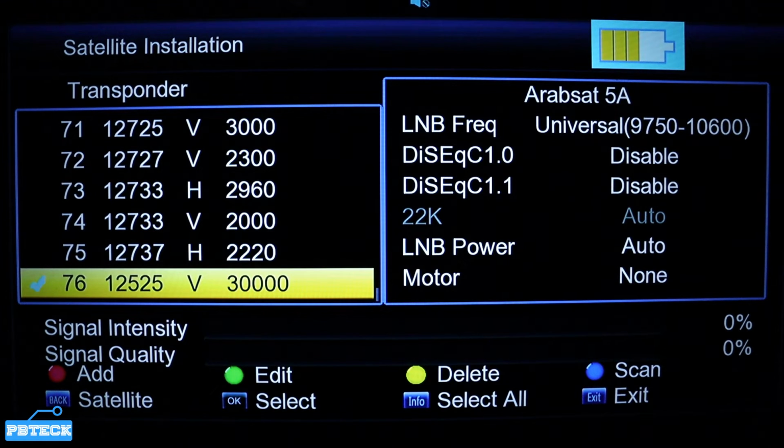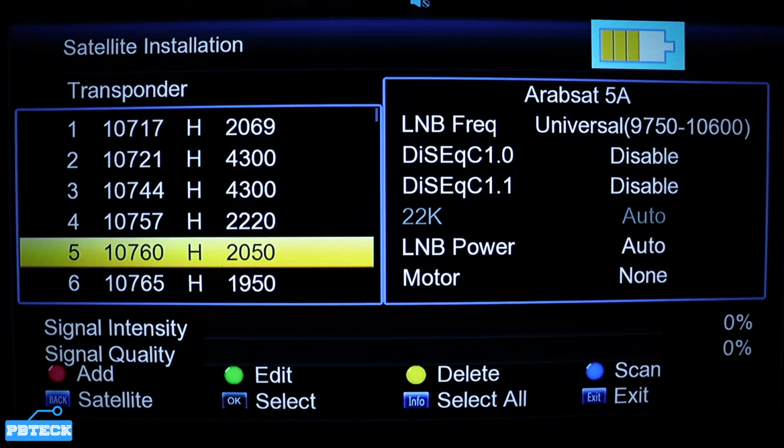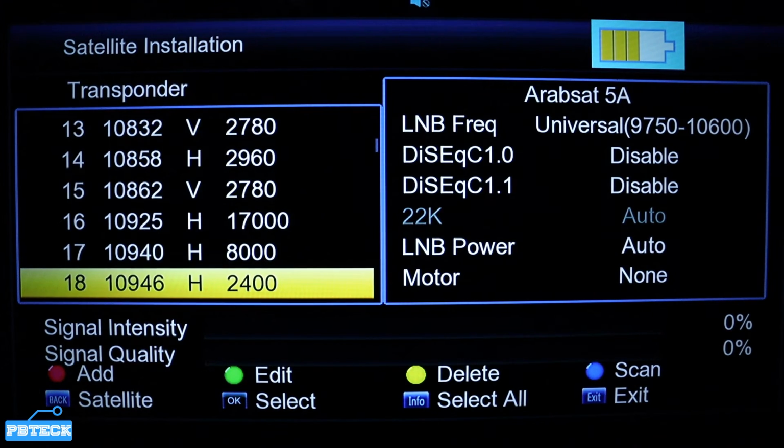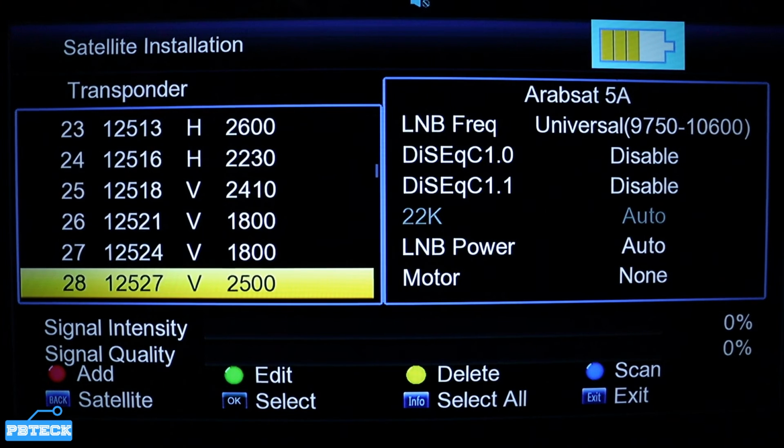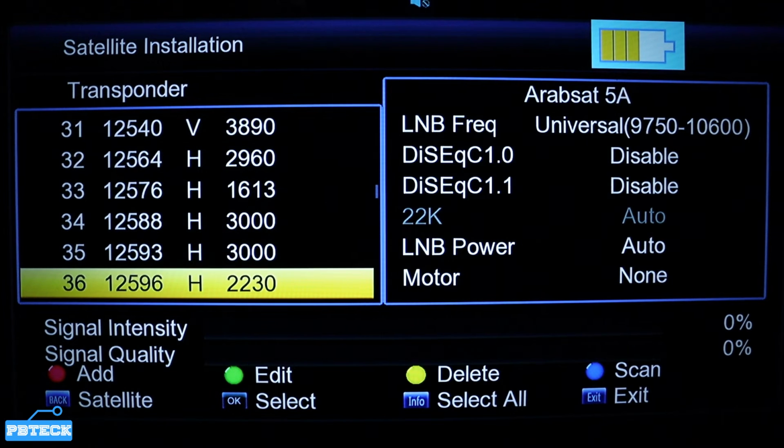And the next thing is to connect your cable and then start tracking to get your signal. Alright, so after connecting the cable, the signal intensity and then the signal quality will show for you to know that you are having a signal or the cable is working. The signal quality will not show unless you are having a stable signal, but the signal intensity has to show. Alright, so let me add the frequency that I'm having a stable signal on, for you to know how it will appear over here.